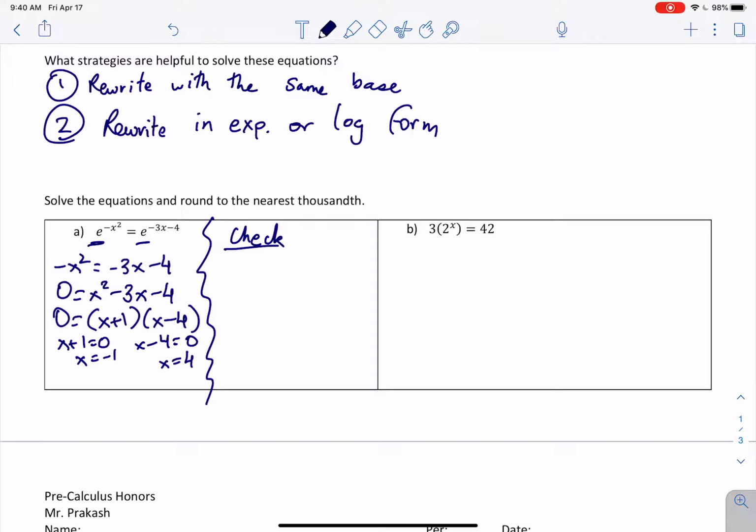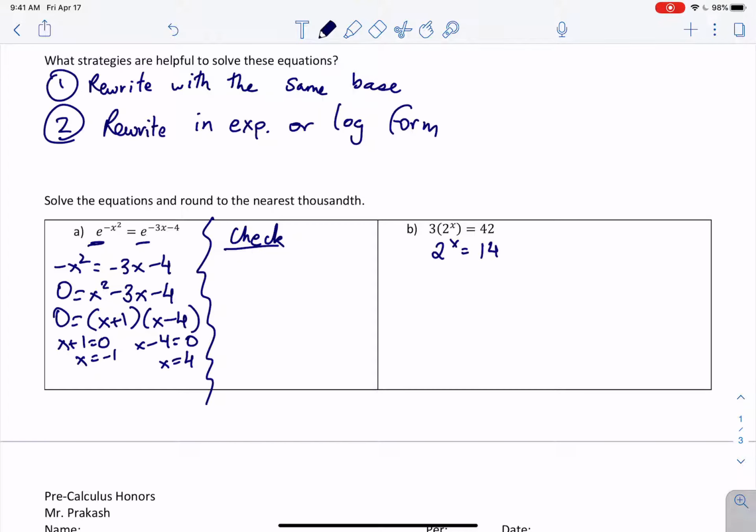So we can do similar things on these other problems. Sometimes you'll have to do change of base things. So for example, in this next one, first I'm going to divide just by the 3. Something that comes up a lot is when you see something like this, it's very tempting to go 6 to the x equals 42. But you need to remember the order of operations on this. You do exponents before multiplication. So you can't multiply 3 times 2 until you take care of the x, which means this 3 is separate from the 2. So the only thing you can do here is divide by 3 on both sides.